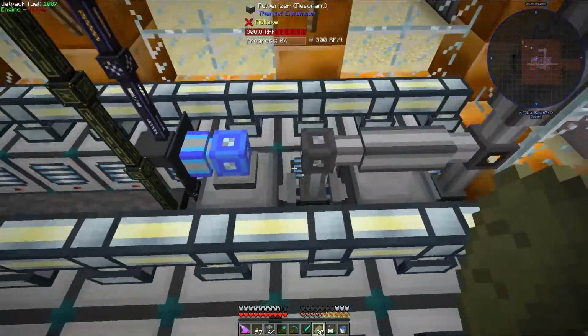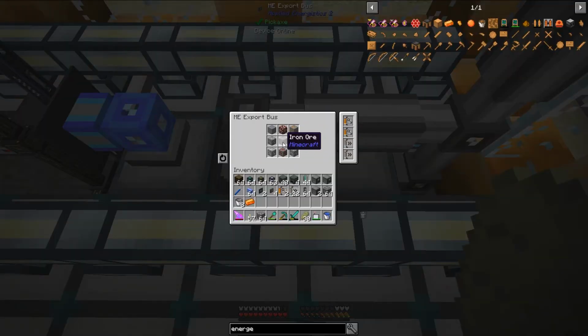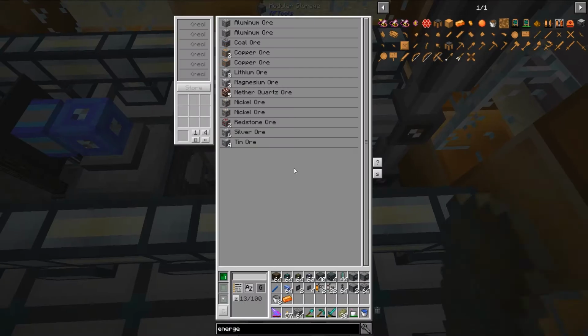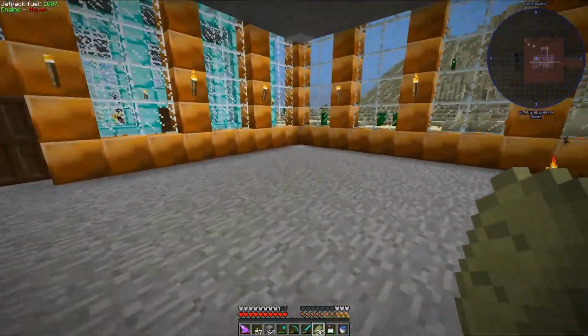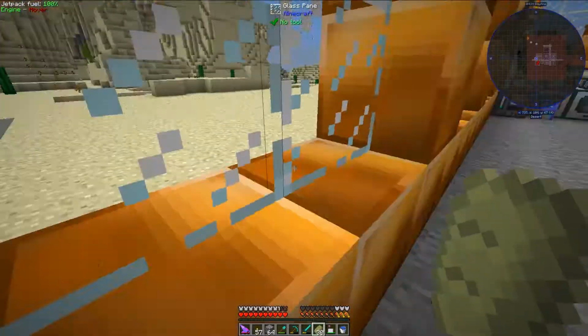But first, I actually need to tell this export bus to stop exporting iron ore here, because we are no longer going to process it here. We are going to process it in the basement. So let's get on with it.